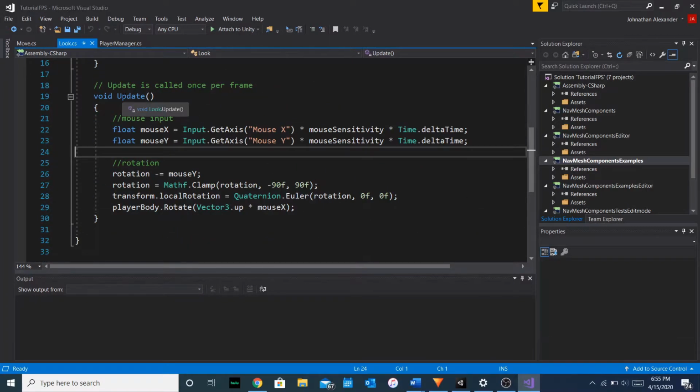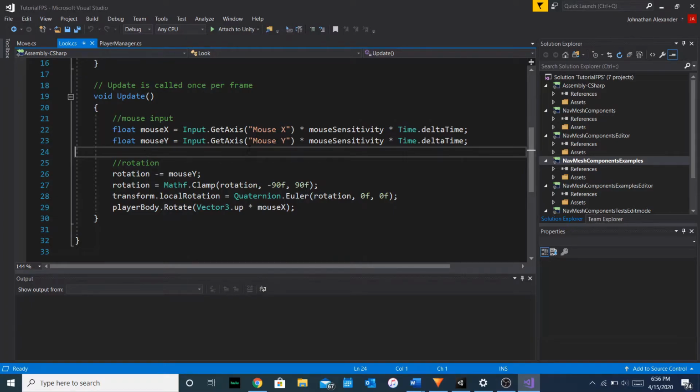Alright, so the update method is where we code the movement for looking around and tracking the x-axis and the y-axis of the mouse. So here we'll make a new float called mouse x, and input Input.GetAxis for Mouse X, which is already defined in Unity. Just make sure you have that space.